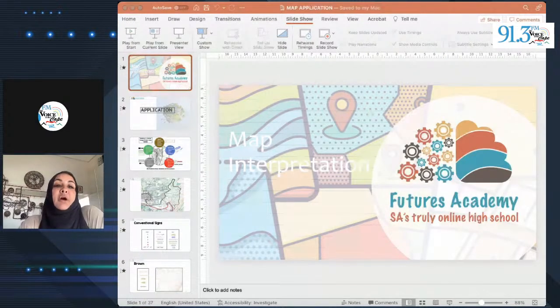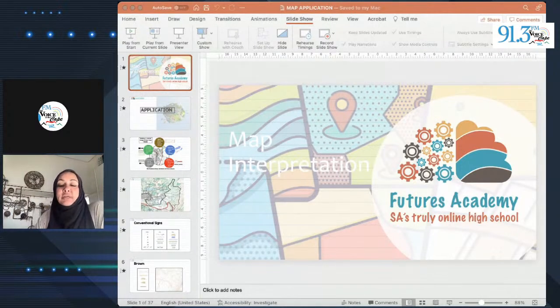topographical map that you would find in your paper. And when you look at this topographical map, you're like, oh my God, I can't believe that I have to look at all of this and understand what it all means. But no need to worry. I'm going to take the exact same map and I'm going to break it down into those sections for you.